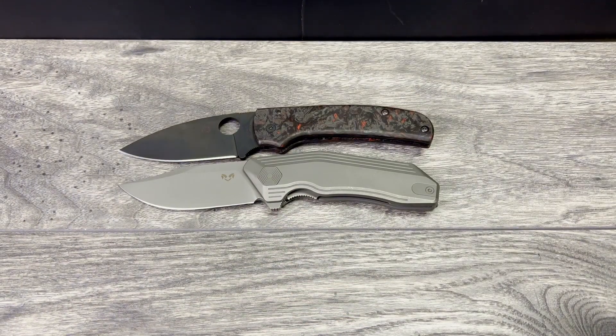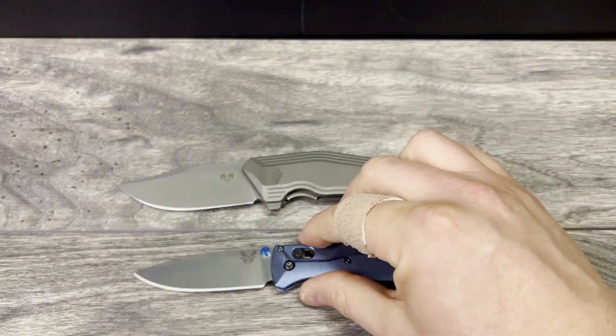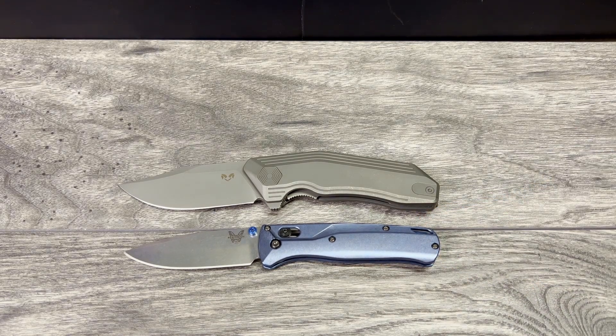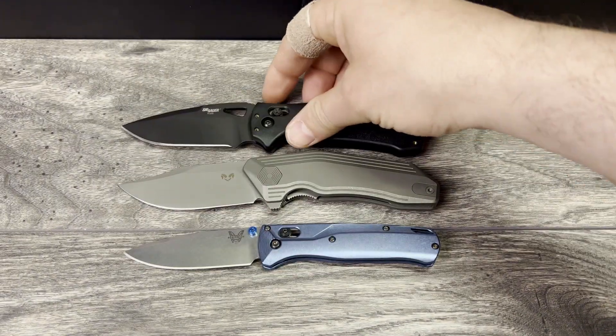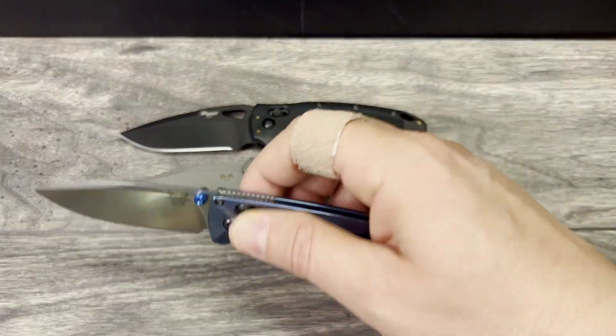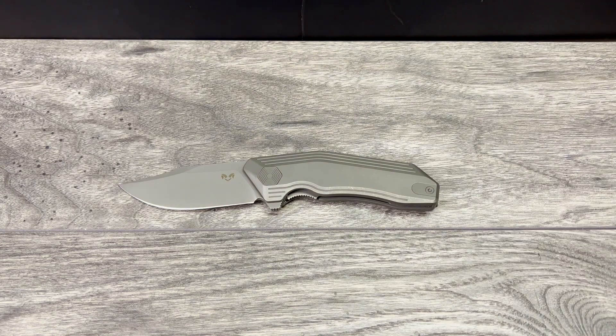Let's get to the crossbar lock knives. First up is my Benchmade Bugout — this one has Flytanium scales, available at Flytanium.com; I anodized them myself. The ones they sell are raw, leaving a blank slate for you to do what you want. Next, the knife I think compares more closely to the Damned Designs Cerberus is the Sig K320 made by Hogue. Full size knife. The Benchmade is a lightweight, small, thin EDC, but at least it gives you a frame of reference for size.